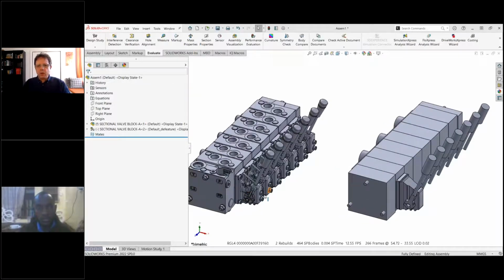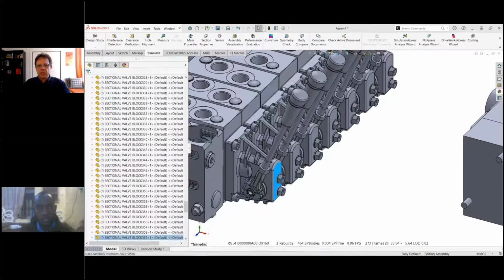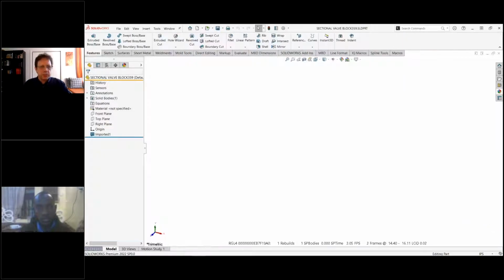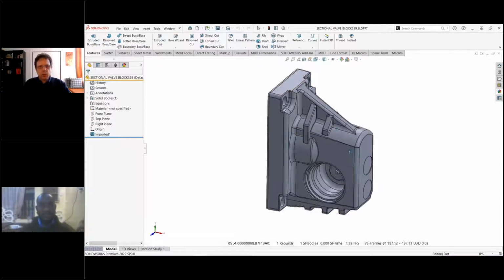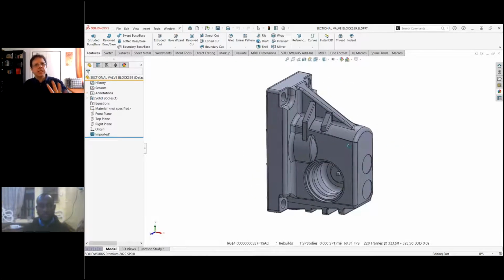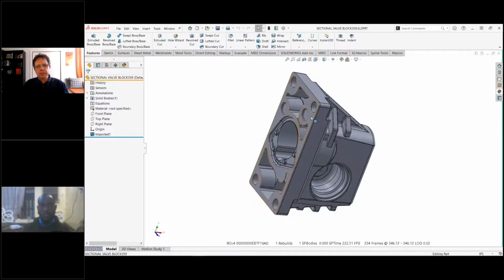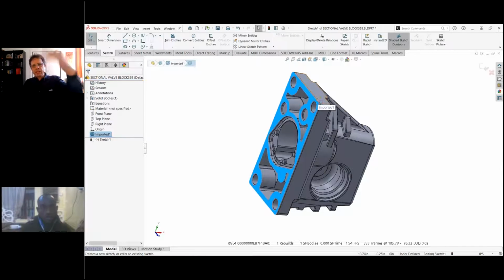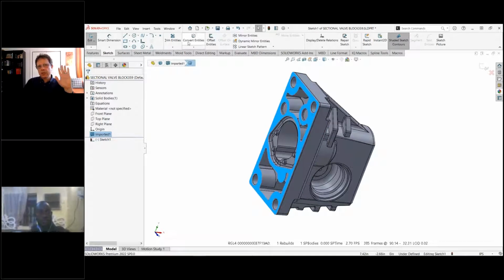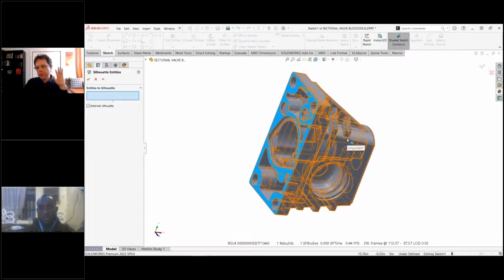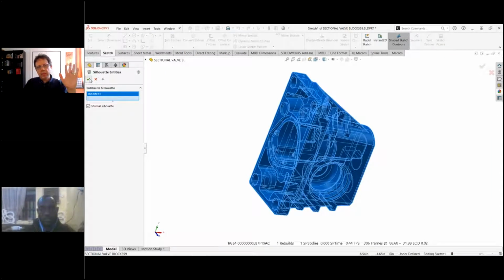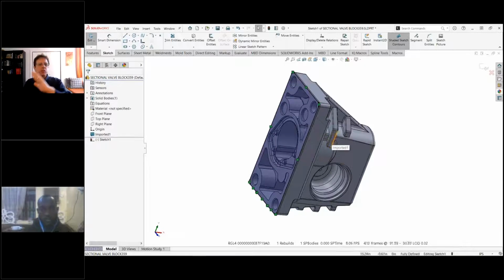So I'm going to show you how this simplification happens when you go from 3 different directions. So I have this part, and what I'm going to try to do is manually create a simplified version of it. Okay. Let's start by picking up this face, create a sketch there, and I'm going to project this whole body on this face. So instead of using convert entities, I'm going to use silhouette entities. So what you do, you take the whole body, press OK, and SolidWorks is going to find its projection on that plane. Okay, that's one thing.